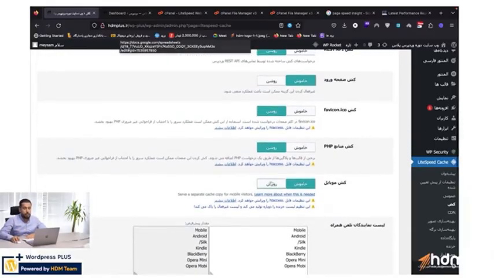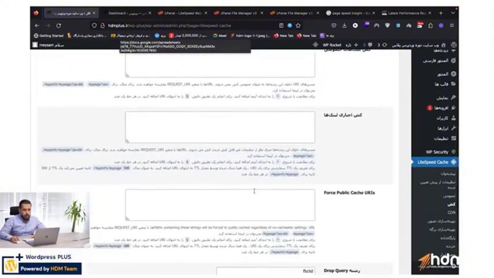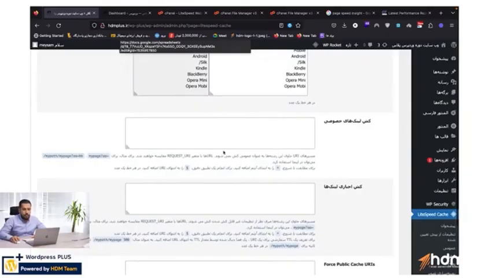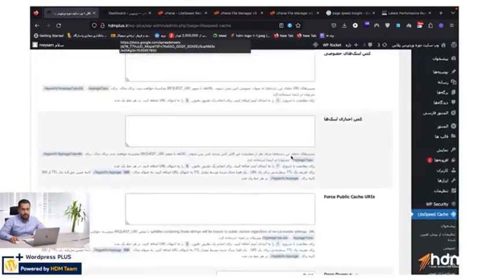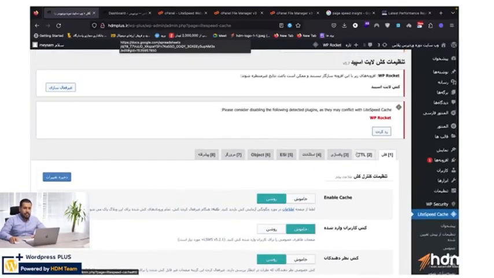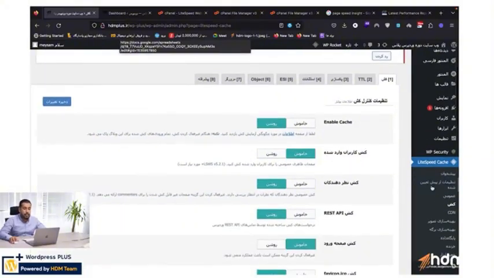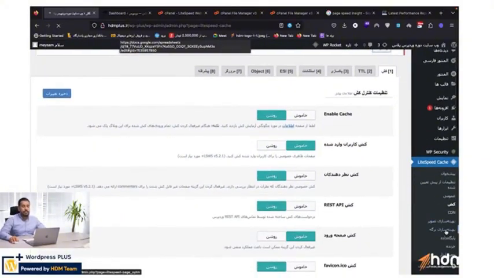It says I can also set a separate mobile cache for you, and we can tell it to cache for you on, for example, mobile, Android, etc. And now you tell us some data. For example, you can give a private link or make it mandatory. And usually, if our site is an e-commerce site, we don't cache the login and user sections. There are some other settings, guys, that we don't deal with and leave them on the default values. The next part is about optimizing the pages.